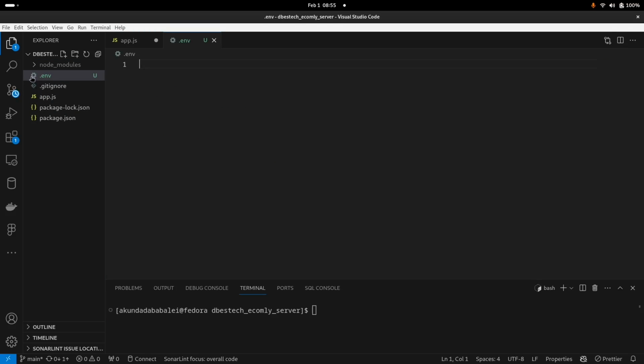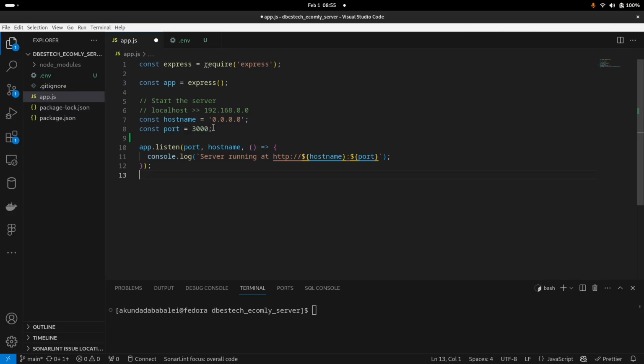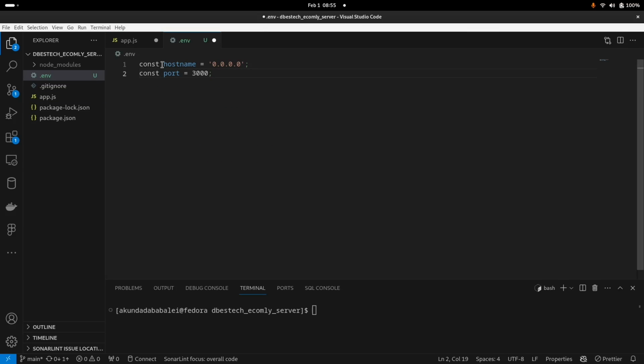As you can see, it's even got its own dedicated icon over here. Now with the .env, you go ahead and you save whatever you need to save. In my case, we have a host name and we have a port. Now when you're doing that, you do not write const. It's not JavaScript. This is universal. This is a universal thing. We even use it in Flutter all the time.